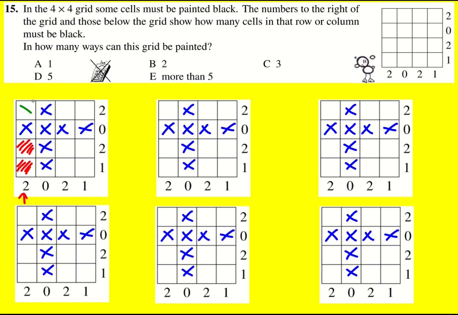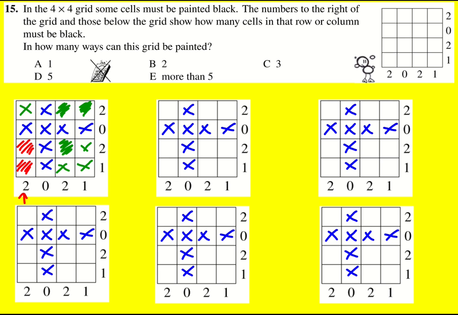Okay, now that means that this one cannot be shaded. I'm going to do it in a different color to make it clear. These two can't be, which means that these two have to be, which means that this one has to be and this one isn't. So that all works out. There's only one way of doing it if I start with these two squares.